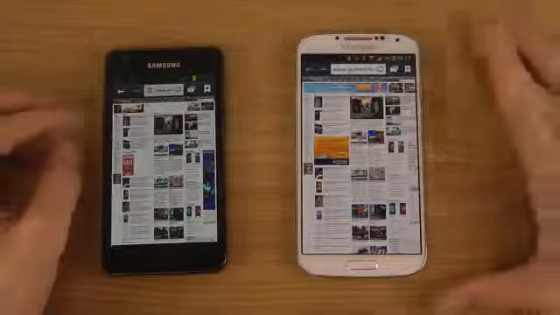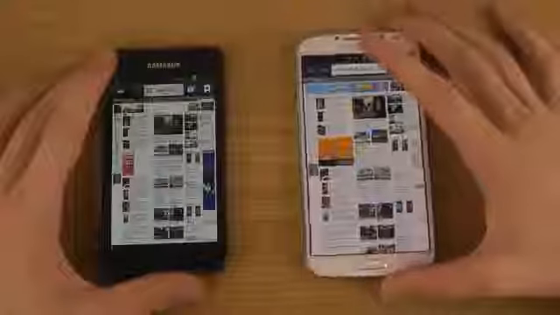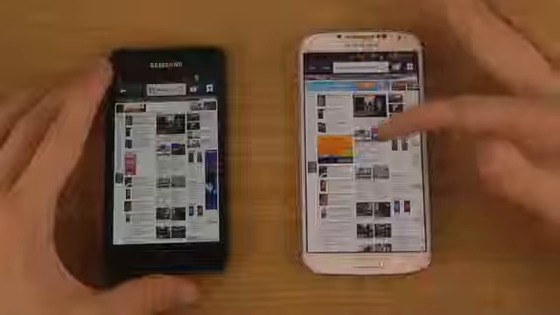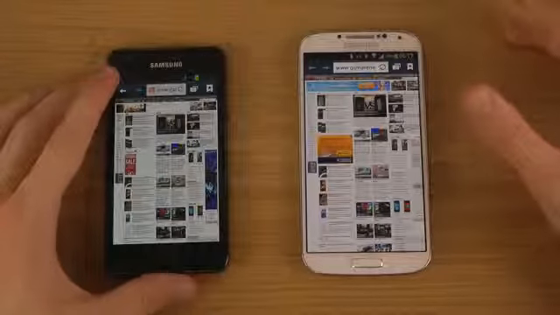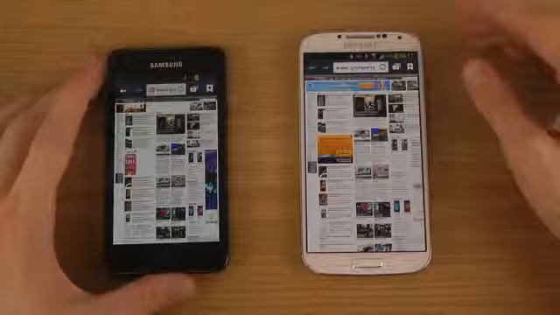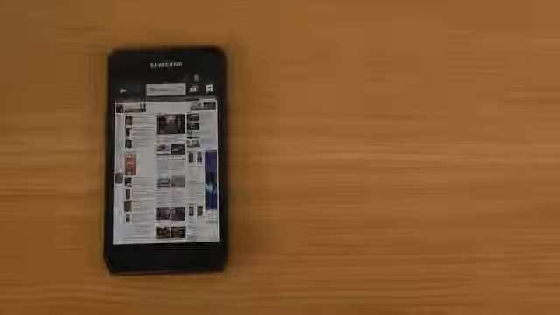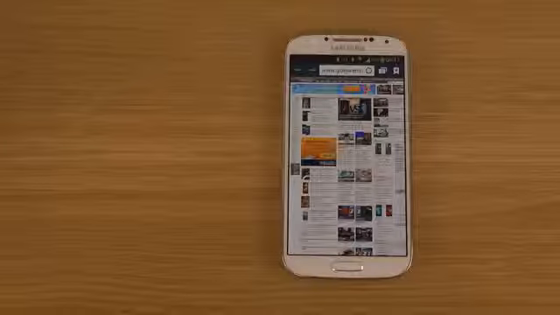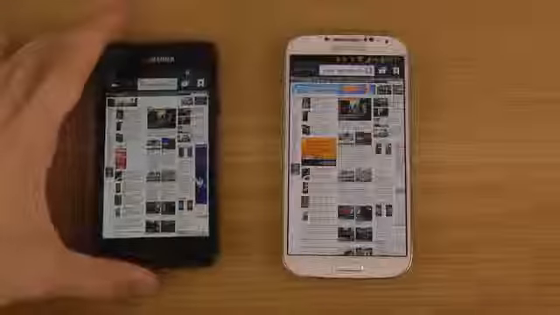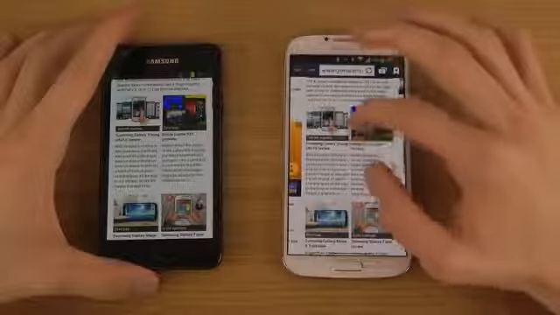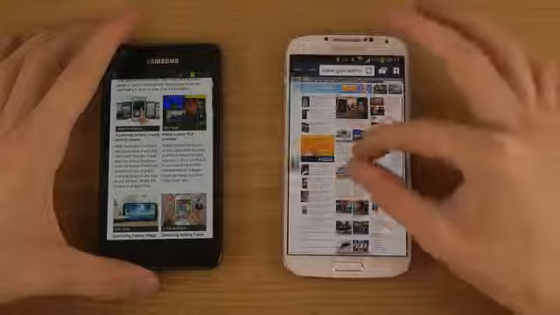And of course inside of the browser, when we are on both these devices, you get way lower resolution on the Samsung Galaxy S2. Only a 480 x 800 screen resolution, versus the 1080p resolution on the Galaxy S4, which means that when you are zoomed out like I am at the moment, you have a very hard time to read, or you can't actually read the text on the Samsung Galaxy S2, even if you would like. So you can see a big difference in there. If you zoom in though, you will of course be able to read it perfectly. Same goes with the Galaxy S4 that has a high resolution screen.